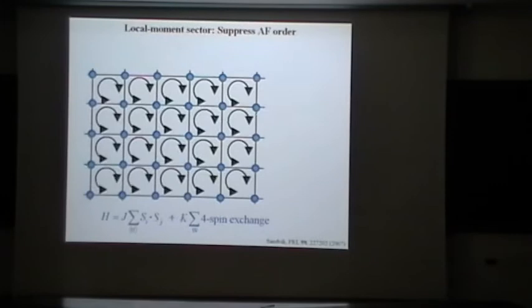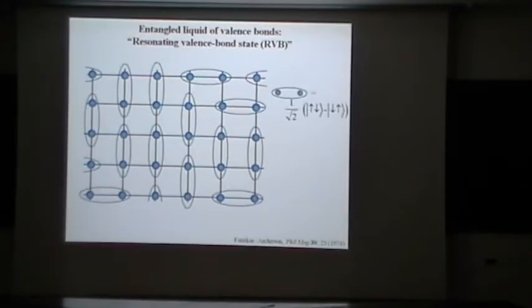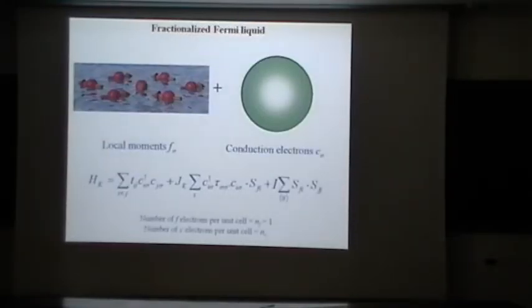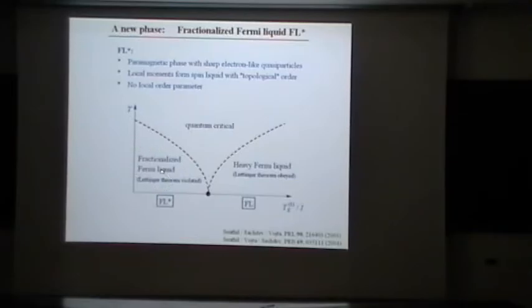In the local moment sector, I play exactly the same game I told you before. I have local moments on a regular lattice. I add something which frustrates magnetic order, and I get a resonating valence bond spin liquid state. And then I now put back conduction electrons. And since this spin liquid was a stable phase of matter to begin with, if I make the coupling to the conduction electrons small, then these two things, the spin liquid and the Fermi surface of the conduction electrons, can happily coexist. But this is, of course, different. If I would just have three spins here, then these three spins would be immediately screened. So I have something to do to counteract the screening, and this is the formation of the spin liquid. And this works at zero temperature, provided that such spin liquids exist, and I spent just the beginning of this talk in order to convince you that they exist. So this is the stable phase of matter, and this is the phase which is realized here, and again, this has this two-component nature.